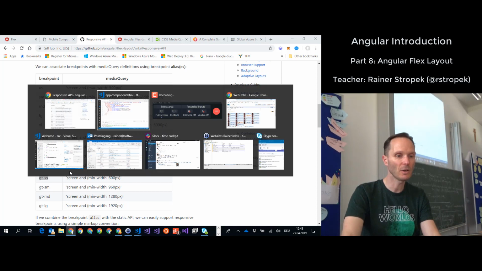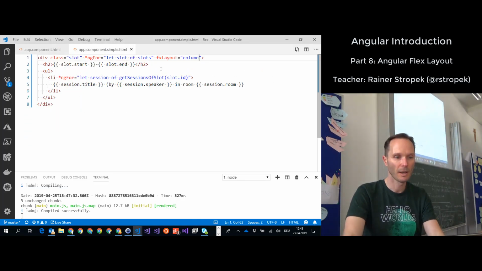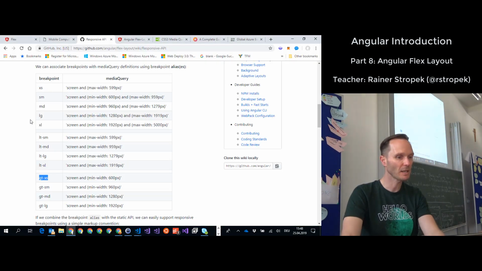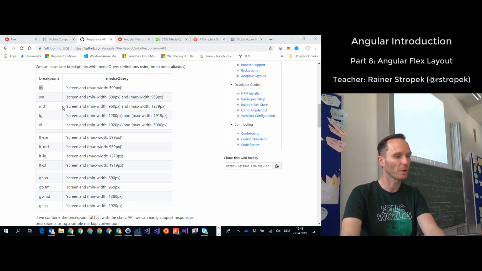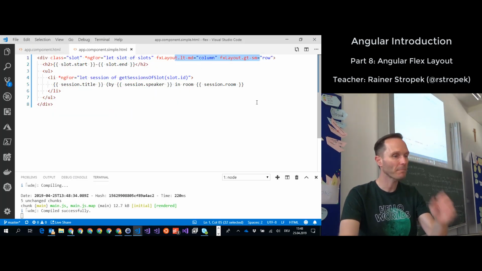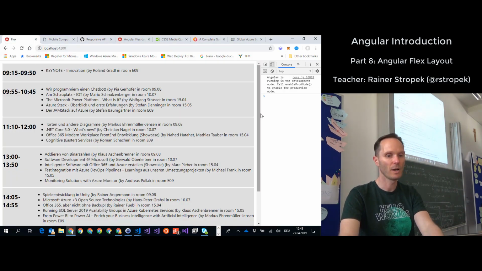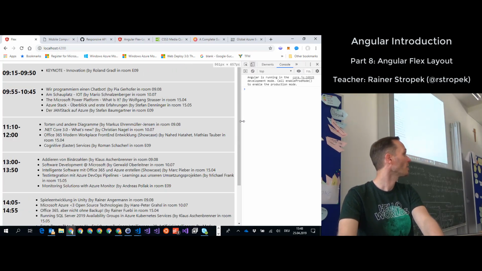So essentially what we do is we say, yes, I want to have a Flex Layout, but I want to have a different Flex Layout depending on whether the screen is lower than medium. Lower than medium means small or extra small. And I want to have row if I have something greater than small. So medium, large, or extra large. This is how you can make your app in a pretty basic way, granted, but still responsive. So now, if I make it smaller, it works. See it? And we didn't have to change much.